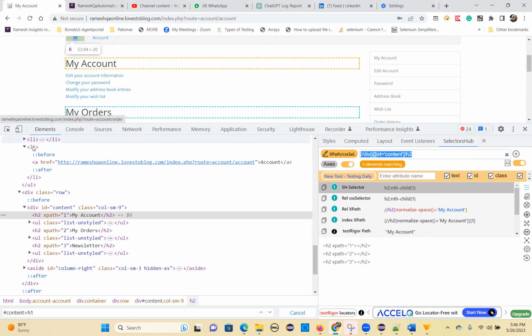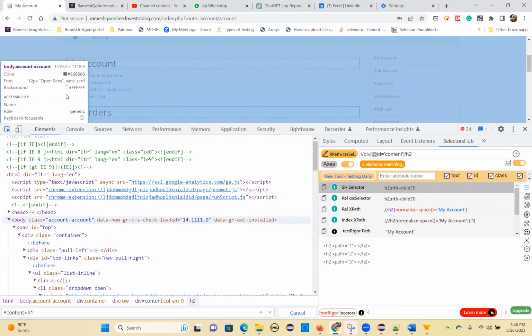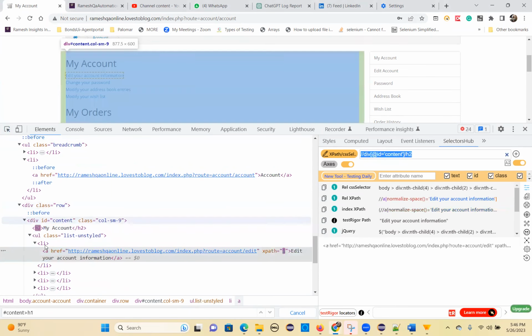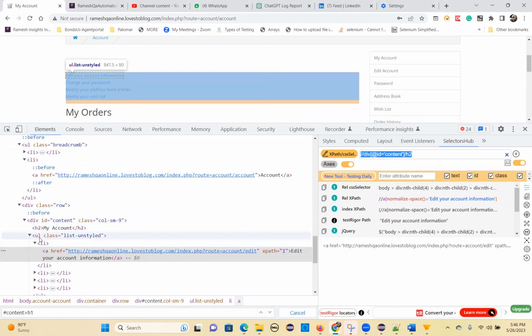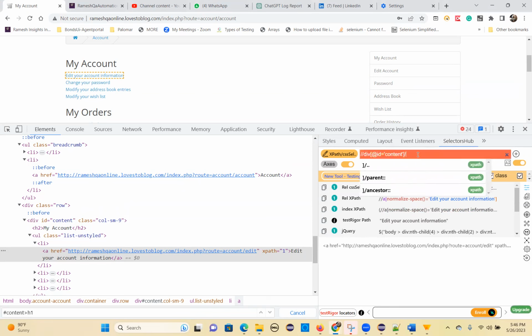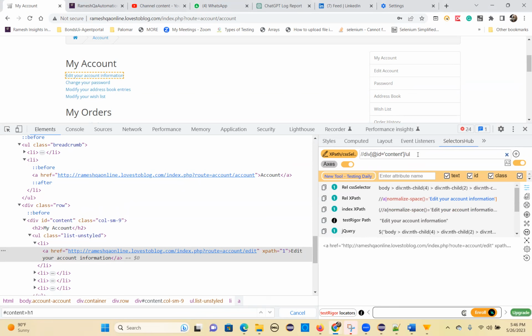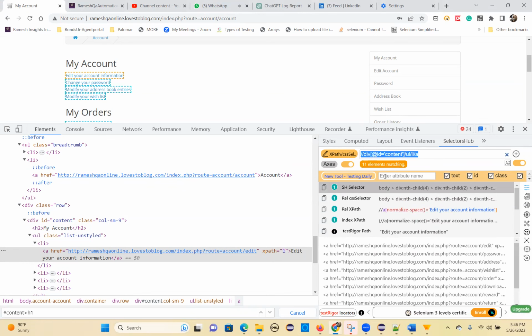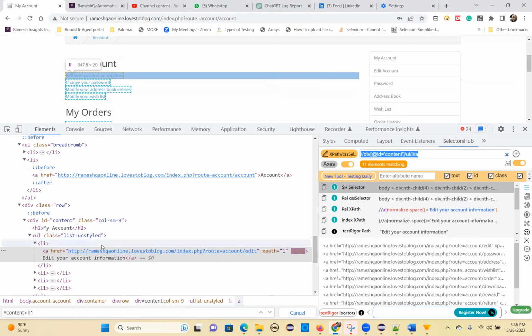My account header list. Okay, once you identify one, you will get the rest automatically. See, if you identify one, you will get this div ID content UL. Instead of H2, you can put UL slash LI slash A. So now how many did you get? Oh, so many. 11 you got. We don't want 11, right?